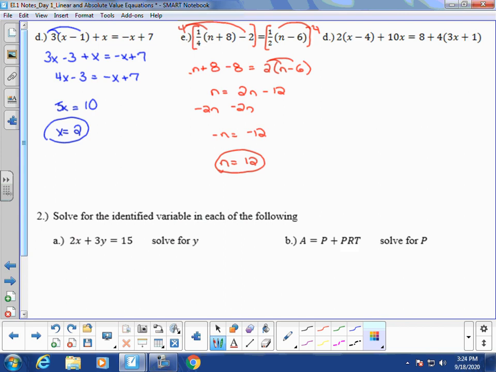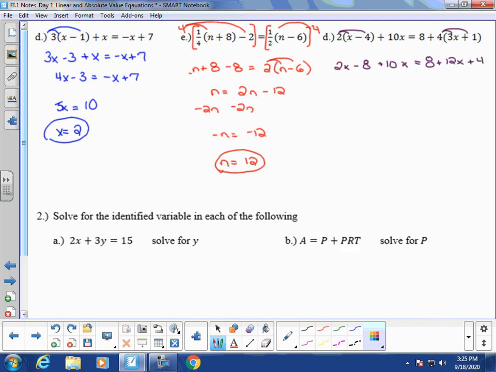Okay, let's take a look at an answer for D. So again, there are multiple ways you can solve this one. The first thing we want to do is simplify. So I'm going to simplify by distributing in this case. In the last case, I multiplied to get rid of fractions because, let's be real, not a lot of people want to work with fractions. In this case, there are no fractions, so I'm going to go ahead and just distribute.